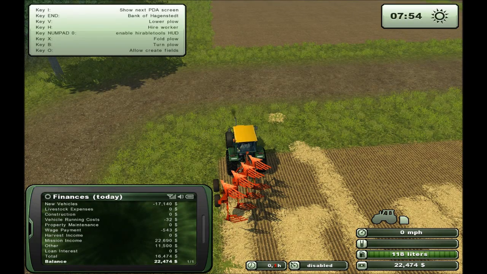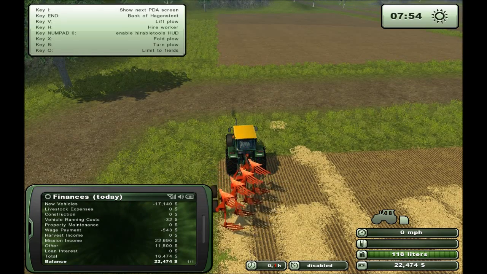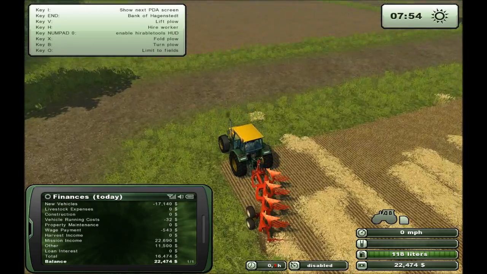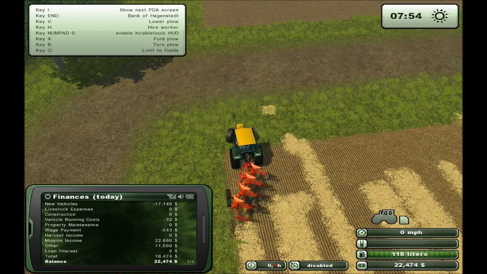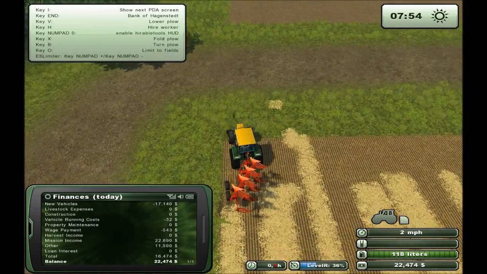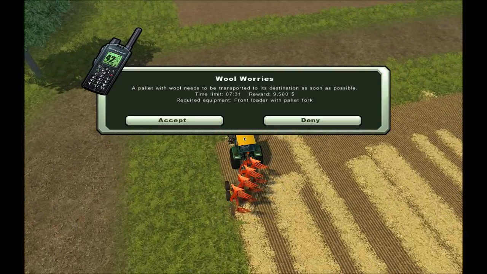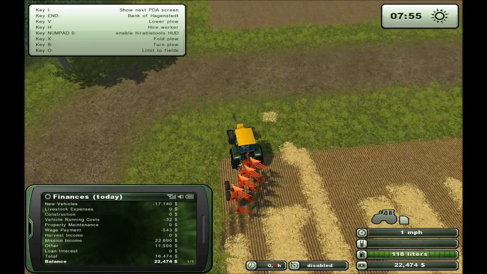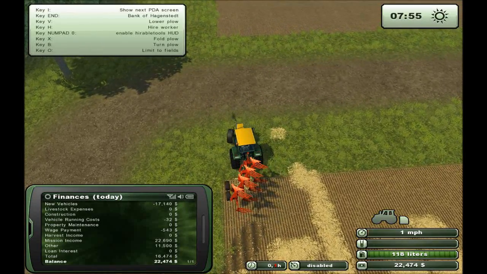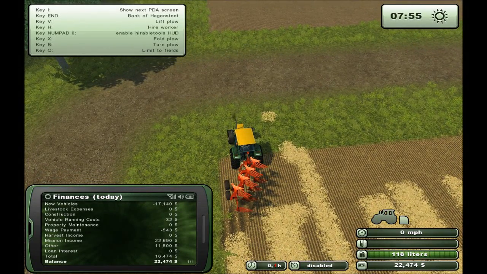and we press the O key because it says key O allow create fields, and now it says limit to fields, and we lower it, and it's a little bit outside, so you don't want that. I want it to be as even as possible. I don't want to do that job. Okay, that was not, oh, this is tricky. Lower.